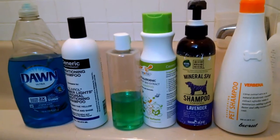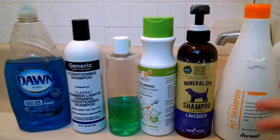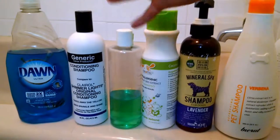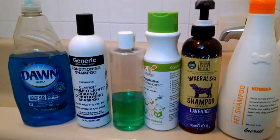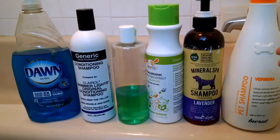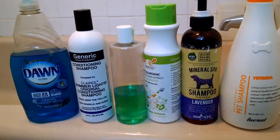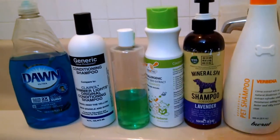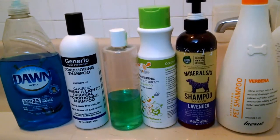I also eventually use these guys just for keeping that little bit of white that he has, white. This is the Crystal White — it's the stuff you heat up and put on while they're wearing it. And this is basically the generic form of the shampoo made for graying or white hair. But those are a little bit harsher on the cords, so I don't tend to use them until after the cords are formed.